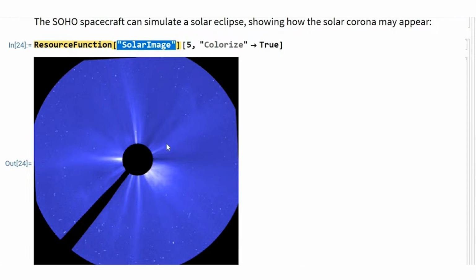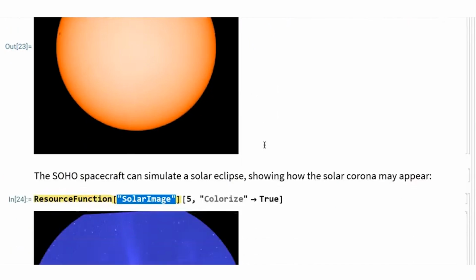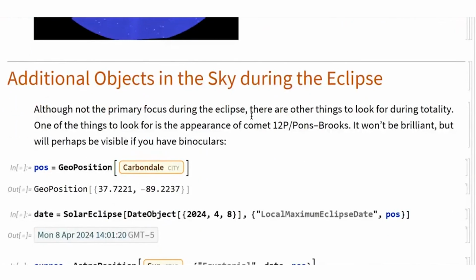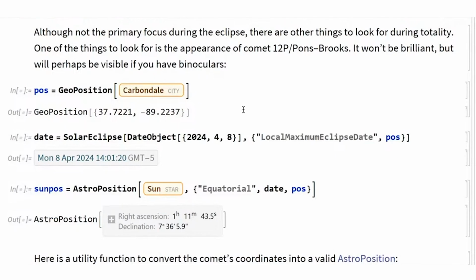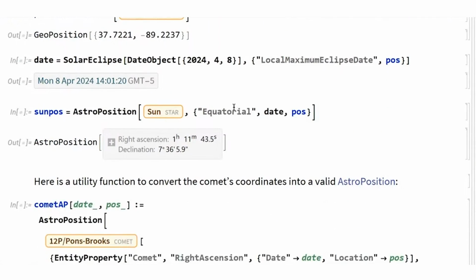But these are things that you can pay attention to during totality, though. You might be able to see the corona, and you might be able to see some of these streamers and things outside the disk of the moon and the sun. So you might be interested to look for some sunspots and at the shape of the corona. Some additional things: when the moon covers the sun, the sky will get dark. It won't be pitch black, but it will be much darker than it is during the day, and you will be able to see brighter objects, not just the sun and the moon. So these are things you can look for during the eclipse.